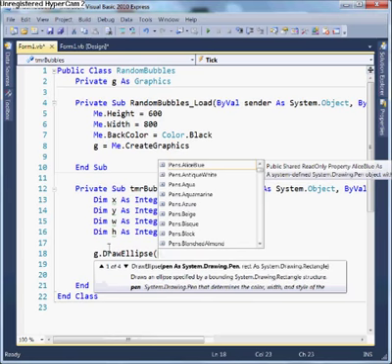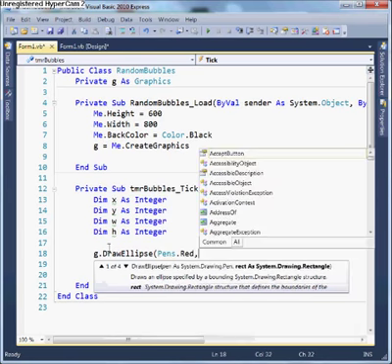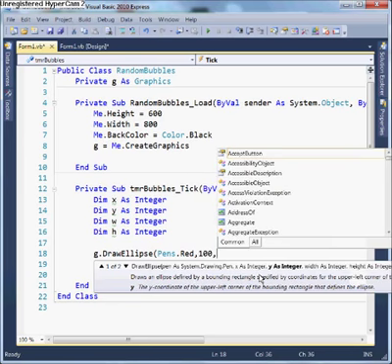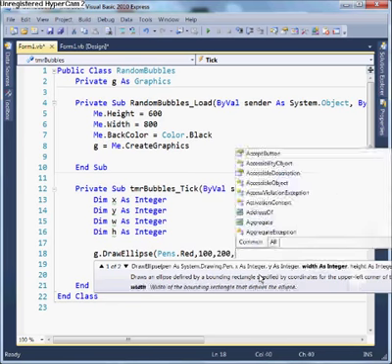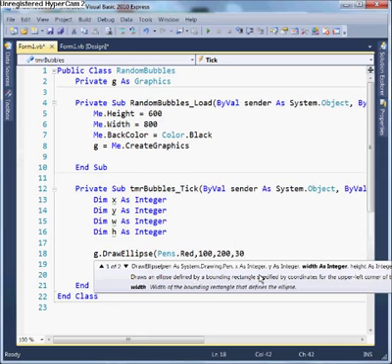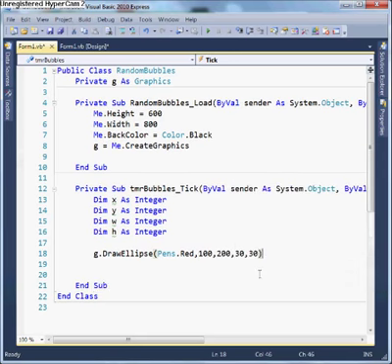I'm going to go with red for now, and it's always X, and unfortunately it doesn't show up here to actually type in a number. So I'm going to say that my X is at 100, and my Y is at 200. And my width is 30, and my height is 30, so the bubble is a circle.